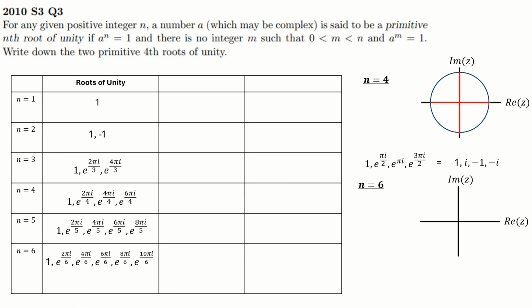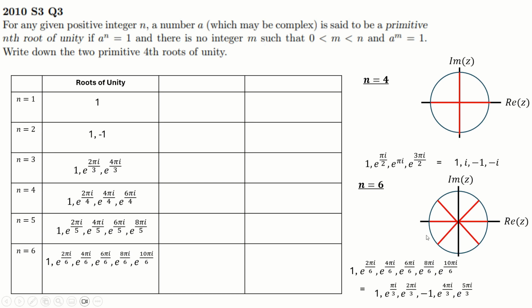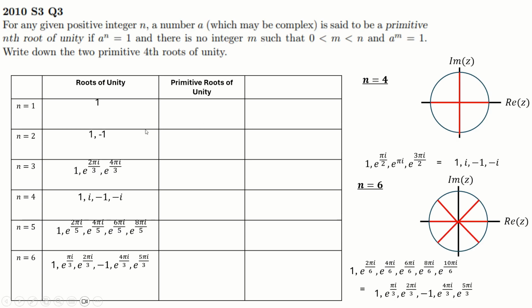Now, it might be easier to write these lists, and this is likewise going to be a hexagon, so it's fairly nice, and you end up with some more simple ones and some that aren't, right? The only simple ones are going to be the 1 and the minus 1. The others I'll just leave as they are. The reason I want those there, though, is that it makes it slightly easier for me to spot the primitive roots, which is what this column is talking about.